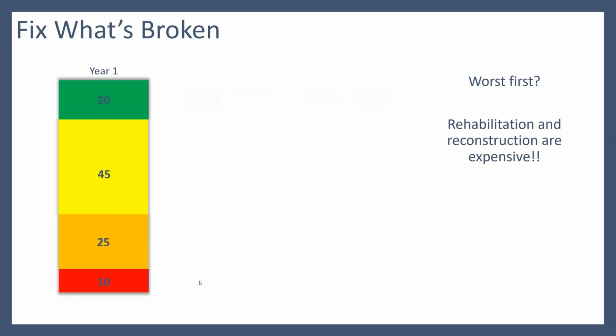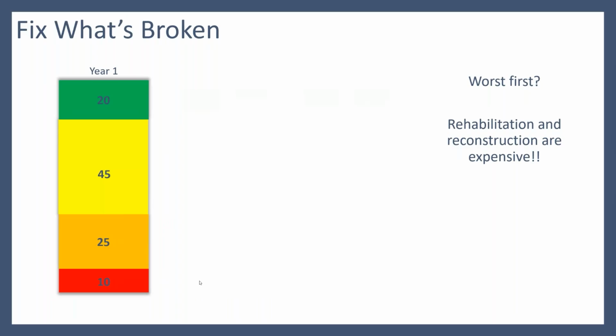All right, now let's look at it from a different perspective. What if we just try to fix what's broken? And I think that happens more often than we would like to admit, because we do have the pressure to take a roadway that's in really bad shape and do something. There's public perception there. This road is terrible. You didn't do anything about it. It looks bad on you.